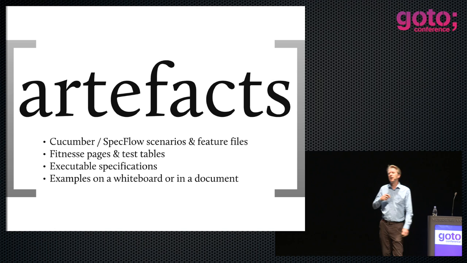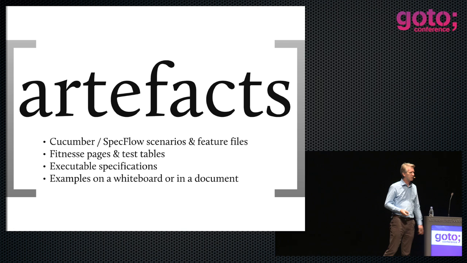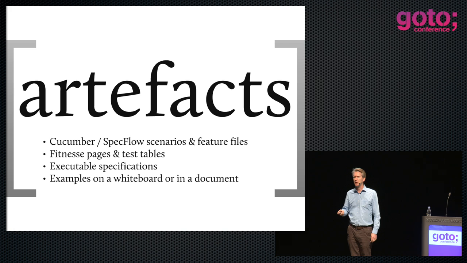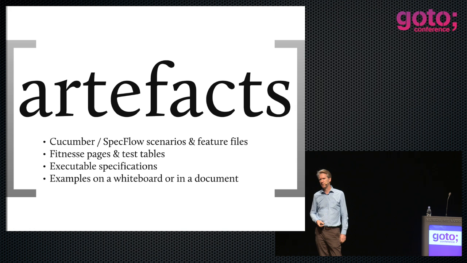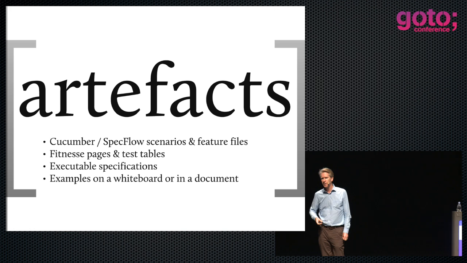So in our context, artifacts means, if you're using something like Cucumber or SpecFlow, your feature files and your scenarios. If you're using things like Fitnesse, it's your Fitnesse pages and test tables. But it's really any framework, any tool that supports the idea of executable specifications. But in addition to that, it also applies to cases that you don't necessarily automate. So those discussions about good examples that you might have at a whiteboard, those count as valuable artifacts as well. Final point, artefactum is the Latin origin of artifact, which is why this is the correct spelling, in case you're wondering. It's only the Americans that tend to use the I spelling, where I means incorrect.